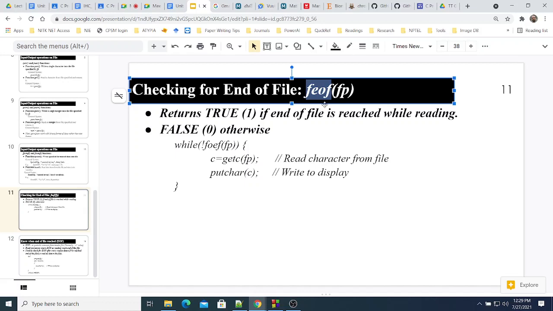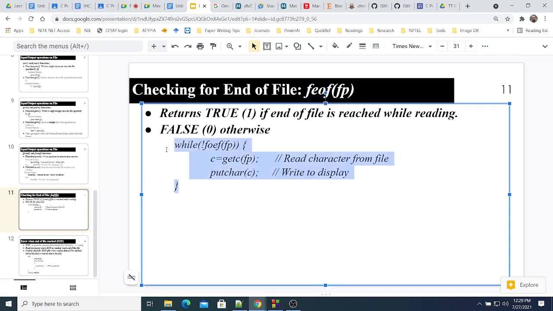Now if we want to read data continuously from a file, suppose a file has a lot of data, like a paragraph of text. Using getc we will be reading only one character at a time. So if we want to read all the characters, we have to read repeatedly.